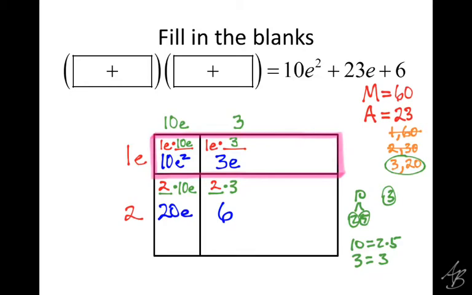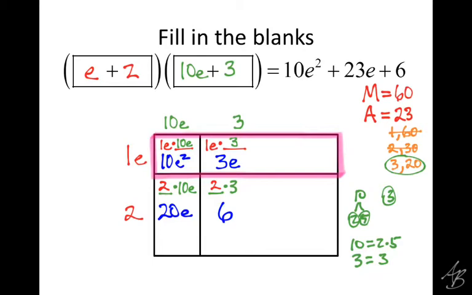1e plus 2. How could I simplify that a little bit? Instead of saying 1e plus 2, I could say e plus 2. If you put the 1 there, that's okay. We're not going to take off for that, but you don't need it. And then the width is going to be 10e plus 3.